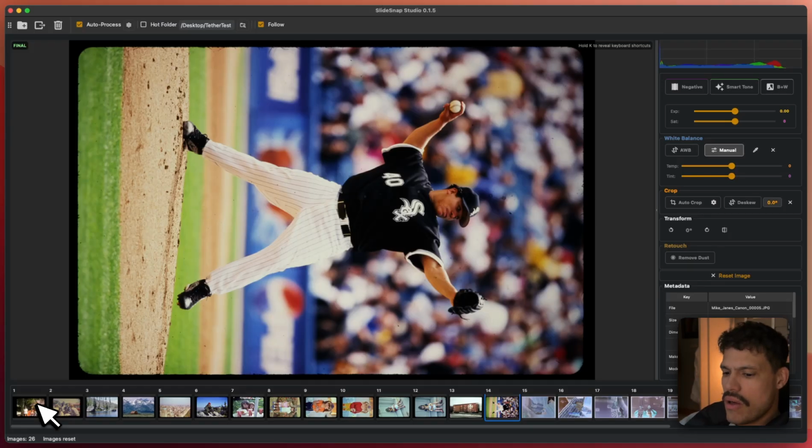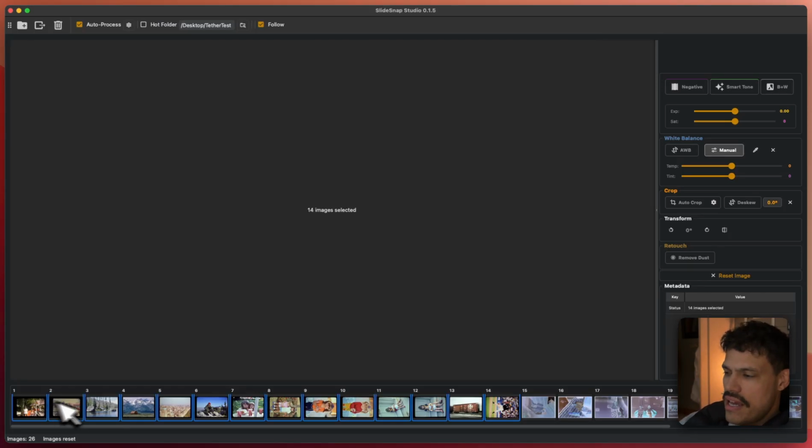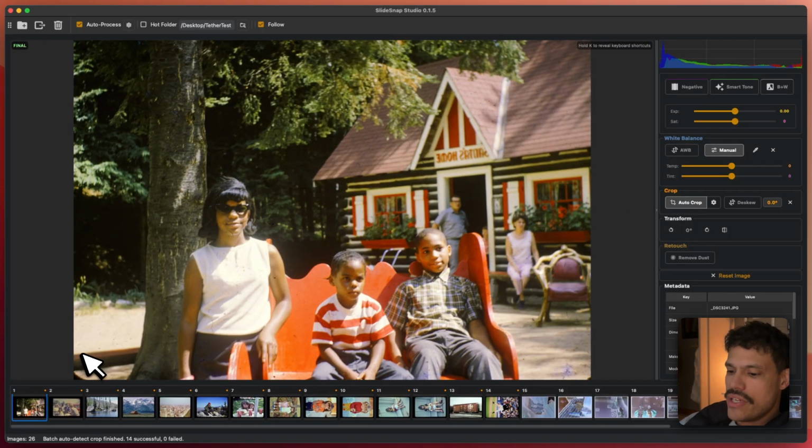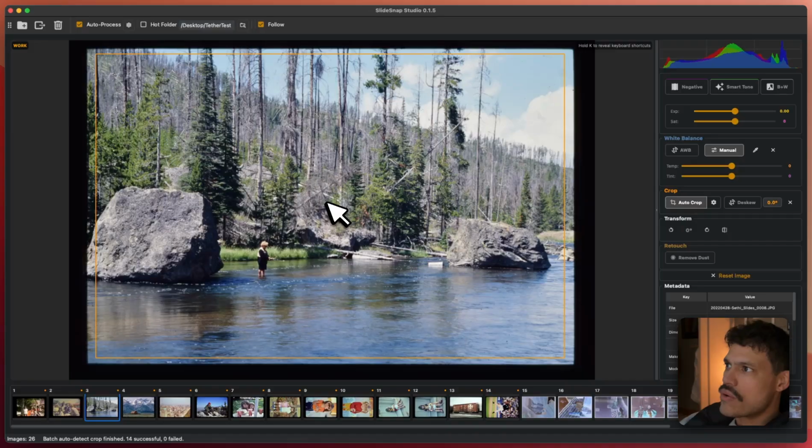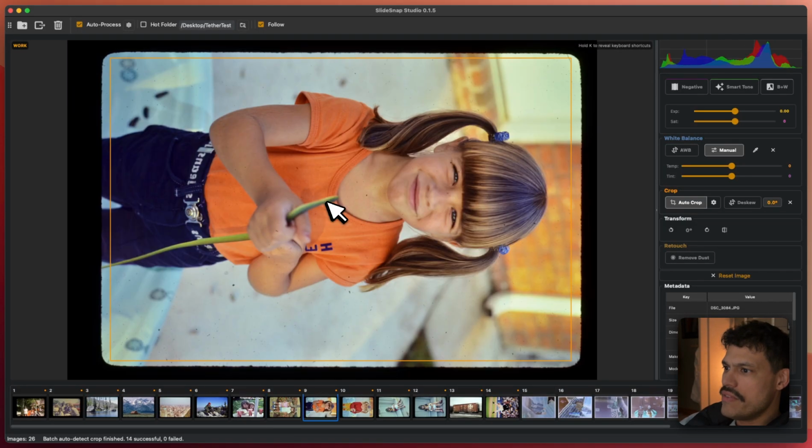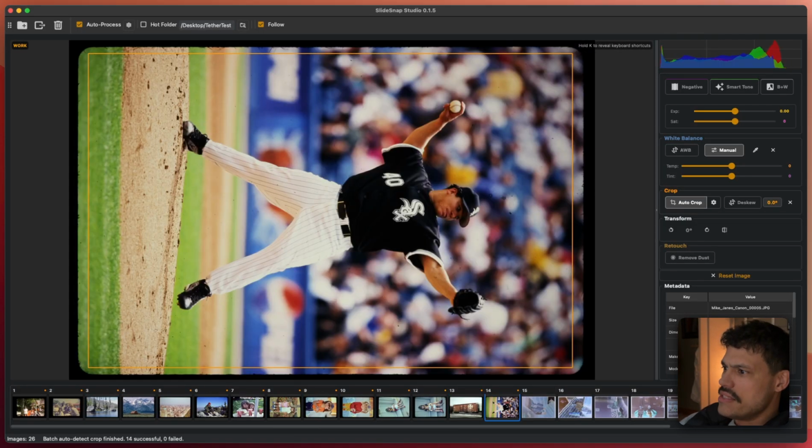I'm going to go ahead and select all by holding down the Shift key and selecting the beginning and end. And then I'm just going to go ahead and hit the C key, which is going to trigger our auto crop. And you'll see the orange dots start to populate throughout to show that the crop, which you can see here is orange, is associated with this feature, is now applied to each of them. So let's go ahead and just see how good it did. You can see the orange crop rectangle has been applied to all of them, and it's done a fantastic job.